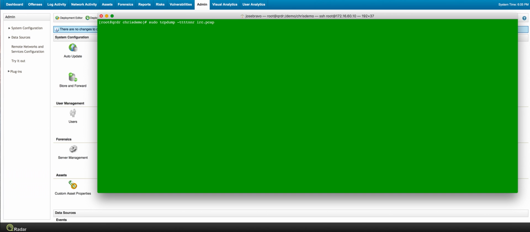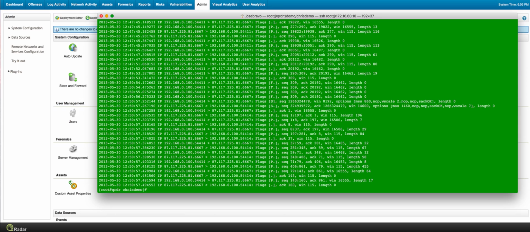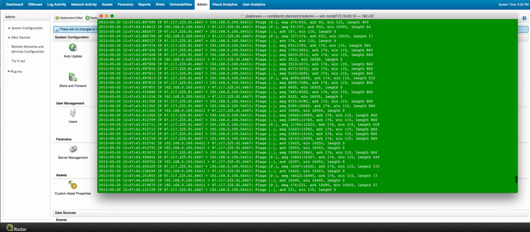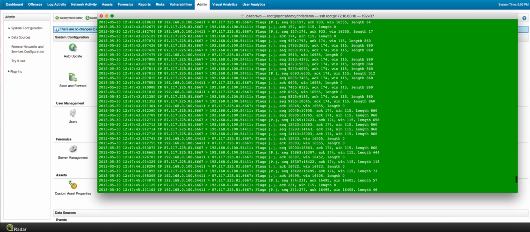Let me show here, using the tcpdump command, the traffic we're going to be playing in. It's very lengthy, and the important thing is that they're going to this particular address, 192.168.0.100, and look at the ports that we are using, 667, etc. That traffic is going to try to avoid detection.